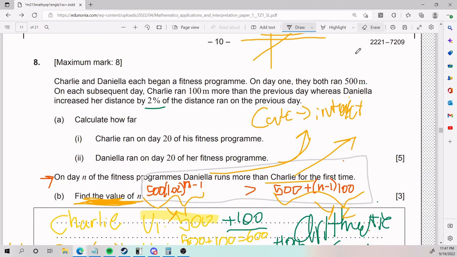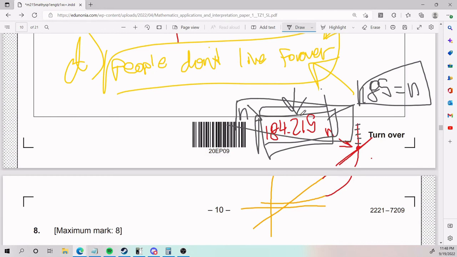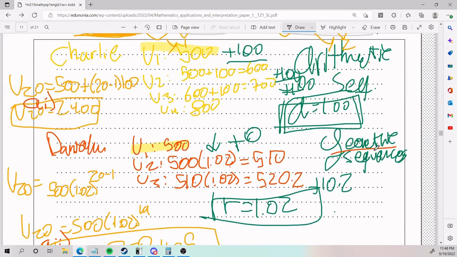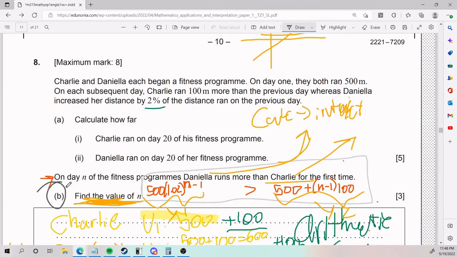And in the context of the problem, well, what's the next day after day 184.215? Well, it has to be day 185. See? So you can put it like that for part D, or you can say n being greater than this value. See? Because n being greater than this value, we're talking about these values there, which are all greater than what Charlie would have run. So that is for part B. I think I said D earlier, sorry about that. Part B. See, that is how you do part B.